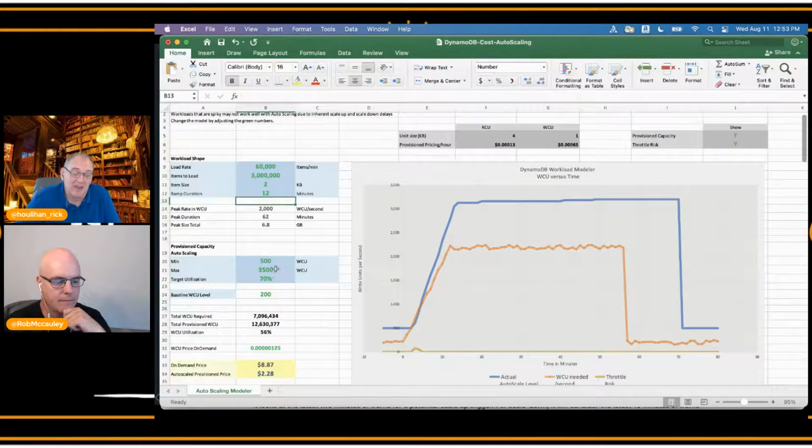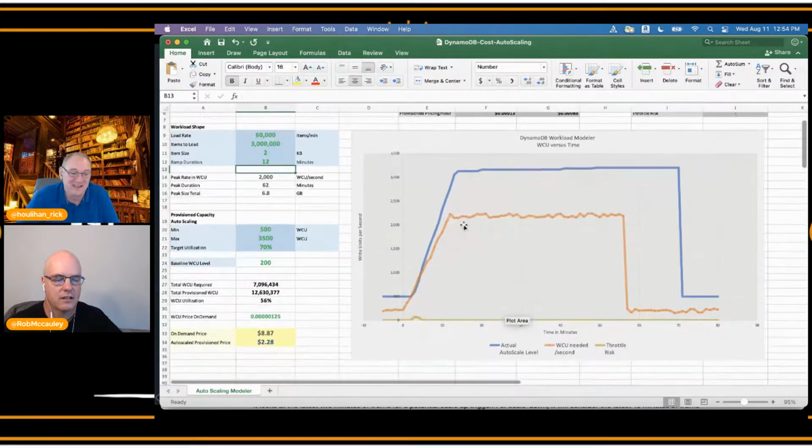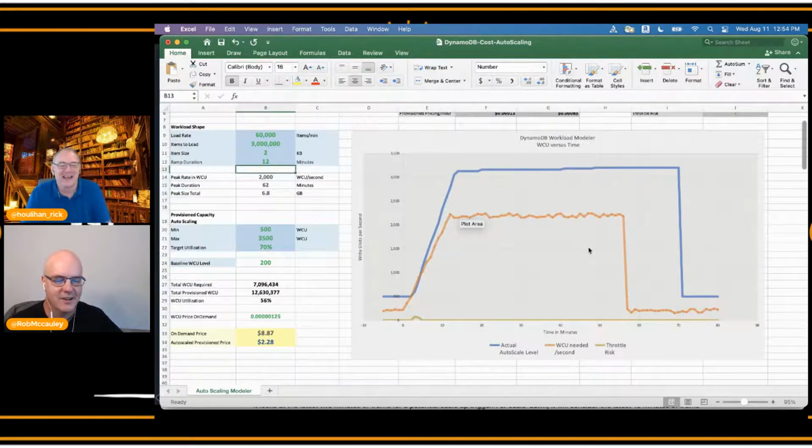So I got to tell you, Rob, the enhancement that I want to see to this tool is that you ingest the CloudWatch metrics from a particular table, and you fill in this data in the orange line there. That can become essentially the curve that we're showing on the CloudWatch chart, and now show me what my throttling risk is at multiple points, right? As it scales both up and down. So I'd love to see this tool. This is a fantastic tool, and I want to see it evolve. So yeah. We'll work on that, Rick.